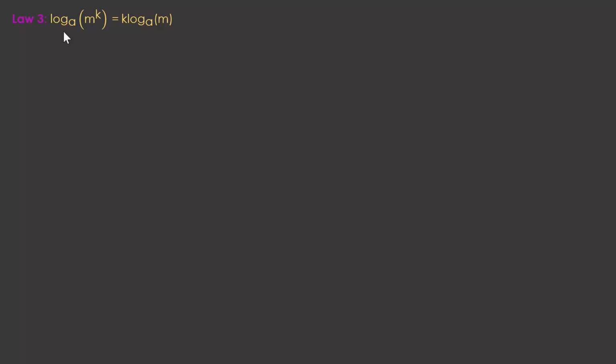Law 3 says that log to the base a of m to the power k is equal to k log to the base a of m. In other words, a power here can slide down in front of the log. This is a very useful law. This law is just Law 1 applied repeatedly with m equal to n.